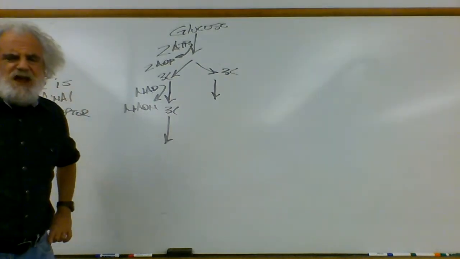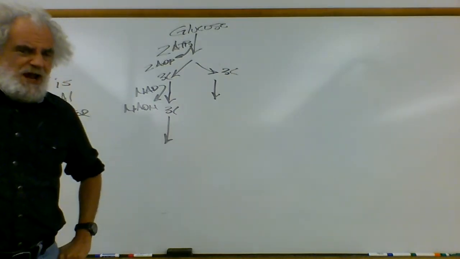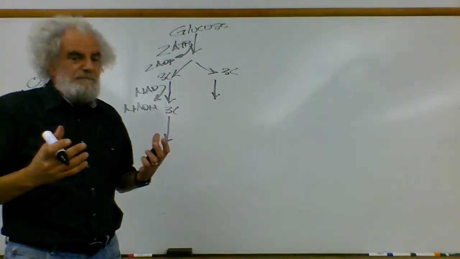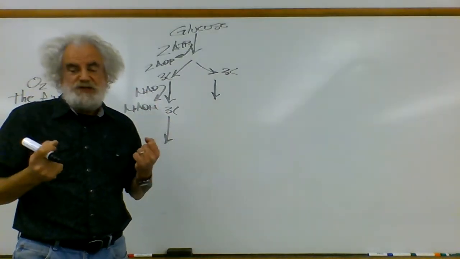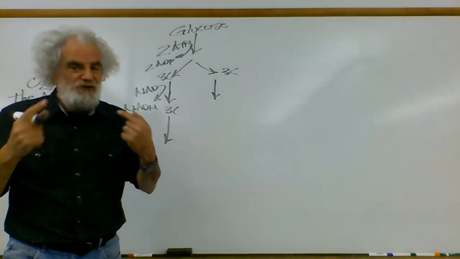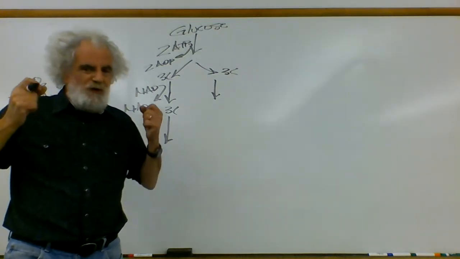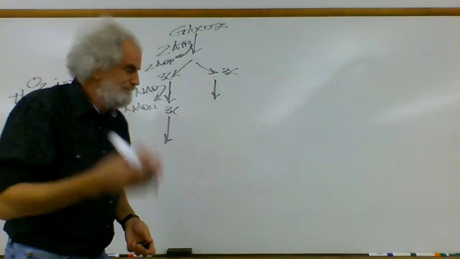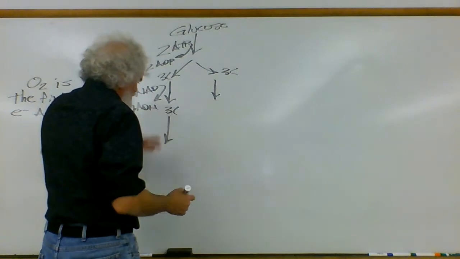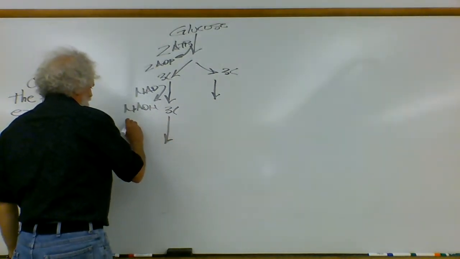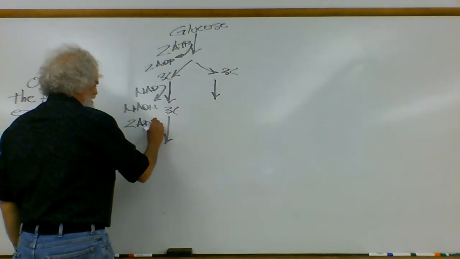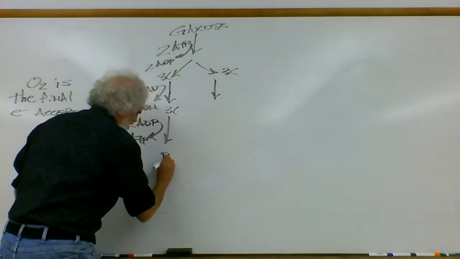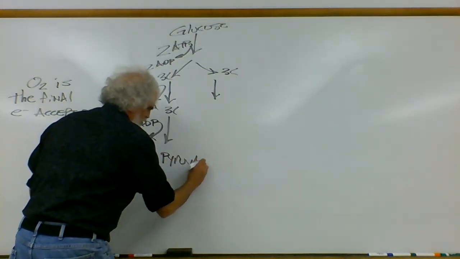I can't remember if I mentioned this, but this is where creatine can come in. And so creatine is potentially, theoretically, useful when you're carrying out high energy exercise where you're not going to be able to oxygenate quite as well as you should. Things like real rapid explosive movement, like weightlifting or sprinting, can lead into oxygen debt. And so that's why people would supplement with creatine, because it helps with this step where you're going to take 2 ADP and generate 2 ATP. And you're left with pyruvic acid, or as it's also known, pyruvate.